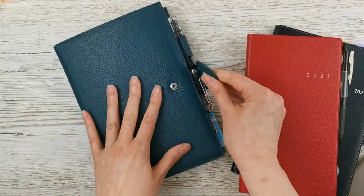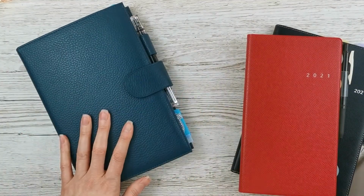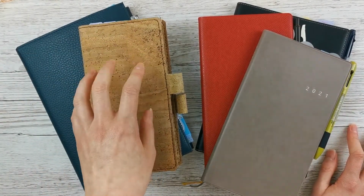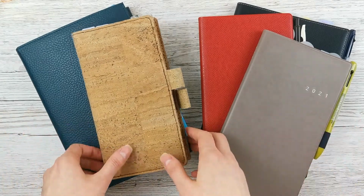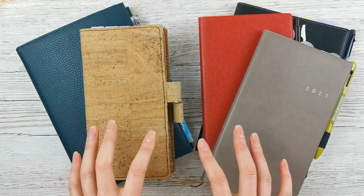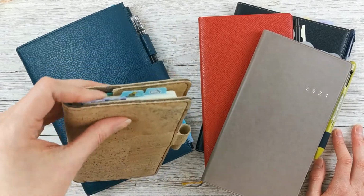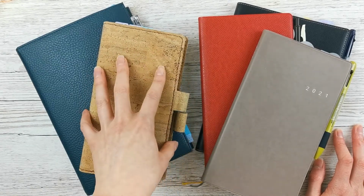So to kick off and talking about availability and where to buy, the Hobonichi is definitely a lot more ubiquitous. I don't see many people using the Noltys yet, although there are a few more people popping up now using them. Because these are everywhere, you can get them very easily. There are more and more local stockists that I'm seeing every year basically. Amazon UK now sell them. There's a lot of local stockists, so smaller bookshops, station shops, things like that all over the world. There's also quite a big market on Etsy for resellers, just to be able to get hold of some of the more hard to find pieces. There are quite a few limited editions in the Weeks size, for instance, which you can't buy from Hobonichi direct. They're usually Japan only or sold through specific stores.